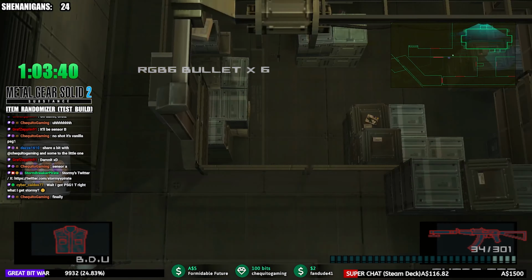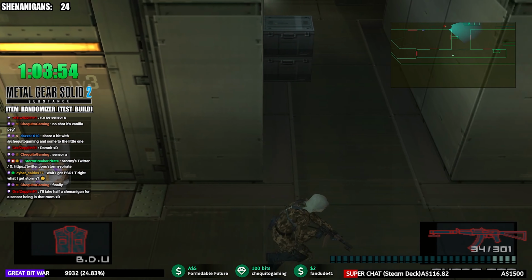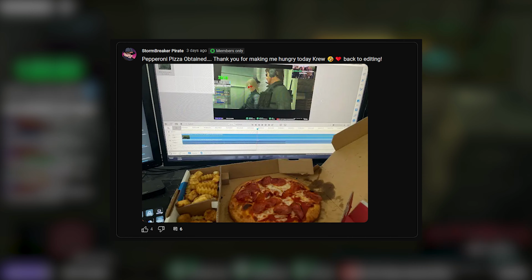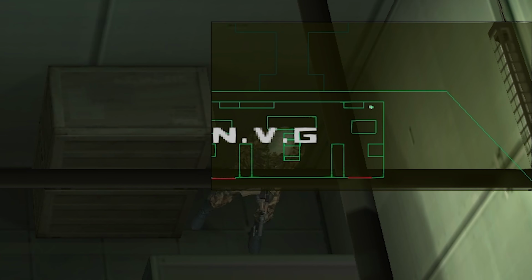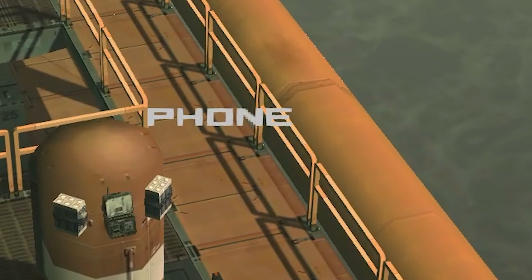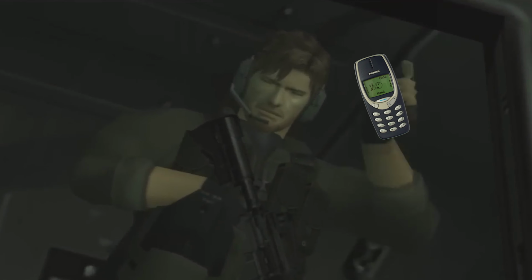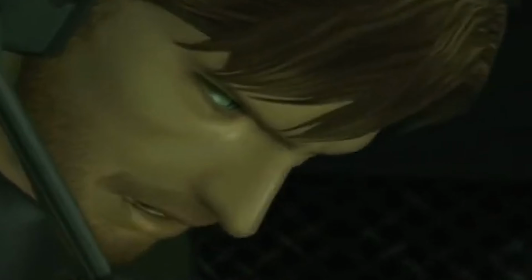Okay. Next item is pizza. Oh, chat, if I order a pizza, I'm going to take a photo of it and show you. If I do, be the first to see it. Night vision. Let's go. Oh, wow, that's a phone. I do love how we got a phone. Like, a snake threw us a phone. The phone is ringing. Use this.